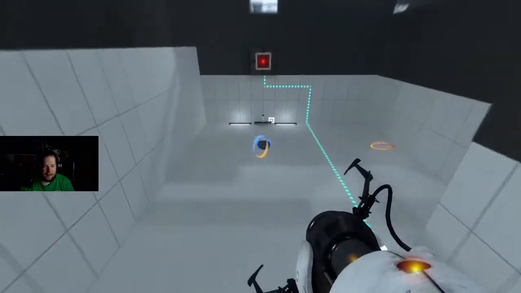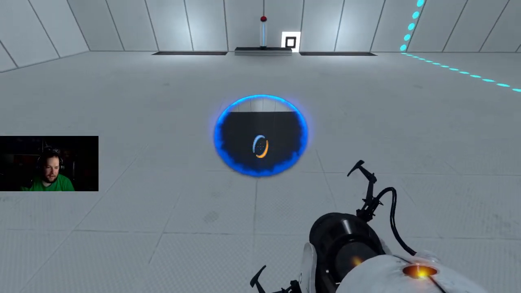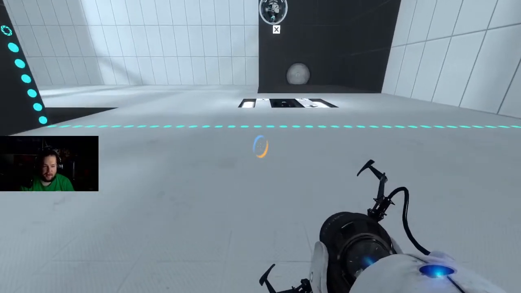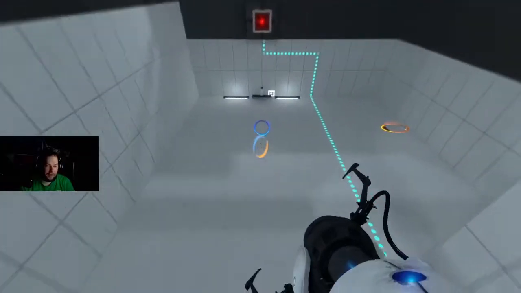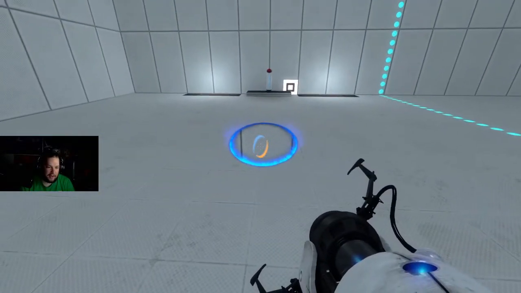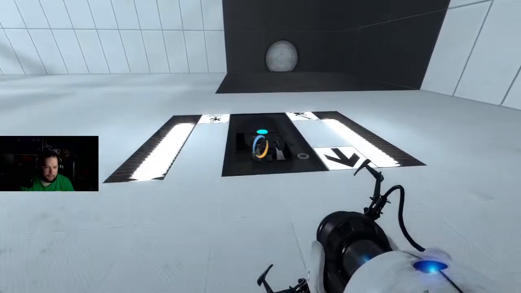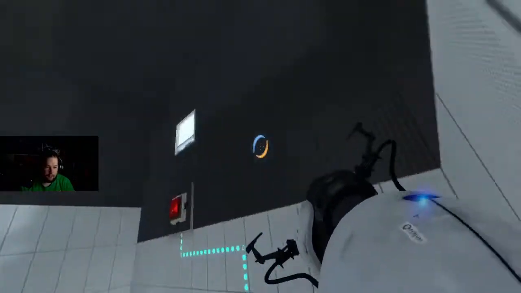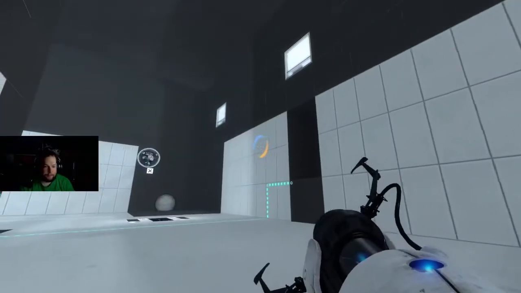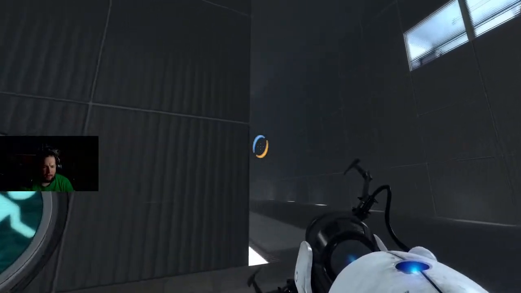Small problem is that it's not giving me where the faith plate lands. Usually there's a small blue target, not showing me that. So I ultimately don't have a... I don't know where this thing's supposed to be, because I can't 100% say where the faith plate's going to land. Not getting high enough. Well, that button in there definitely opens the door.